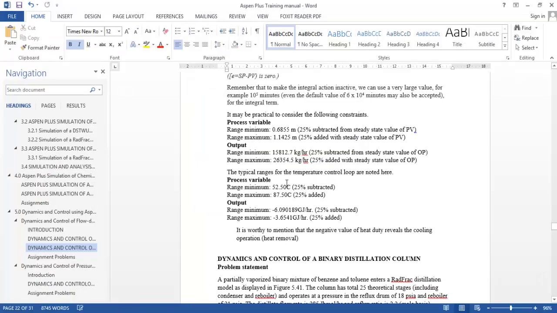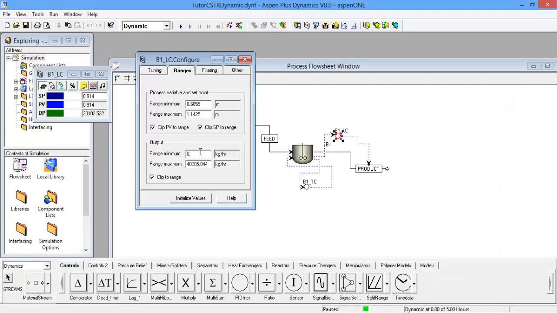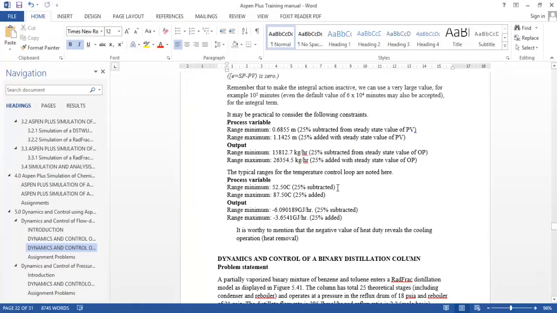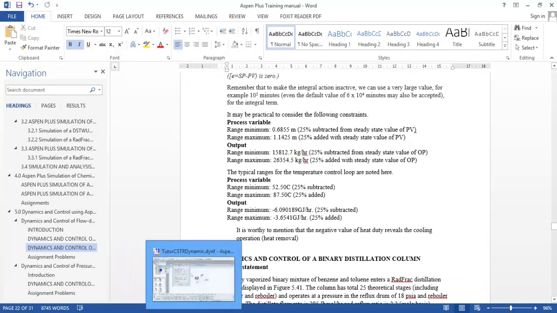By that, I've calculated it. I have this to be 15812.7, and the maximum will be 2635.45.